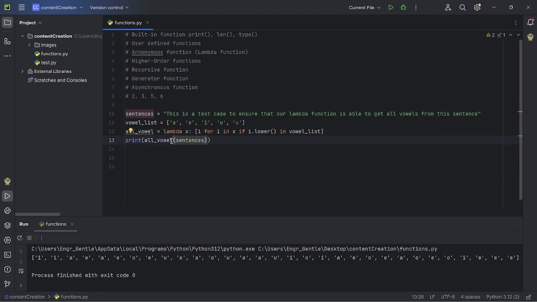So in here, I'm going to call print. You're going to print in a text-like form, and then you're going to join all the values found in the list. So now if you run this, you have all the vowel characters found in sentences right here. This is one way you can use the lambda function.